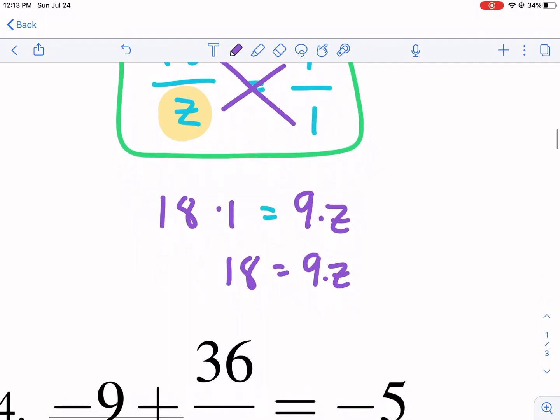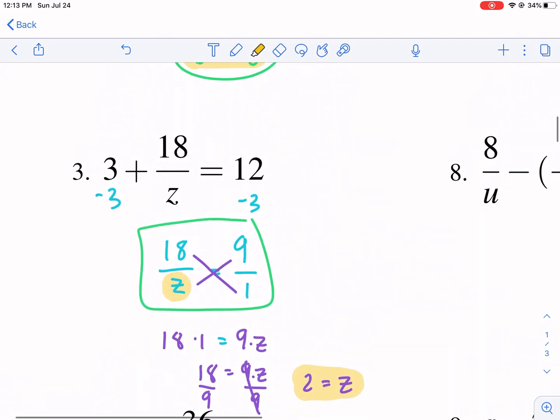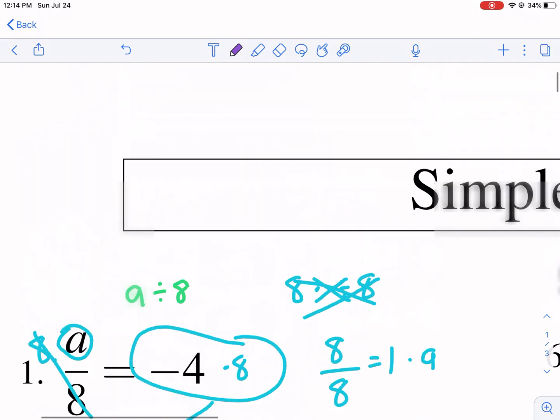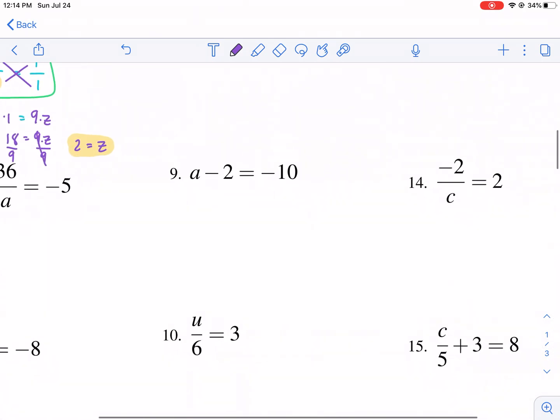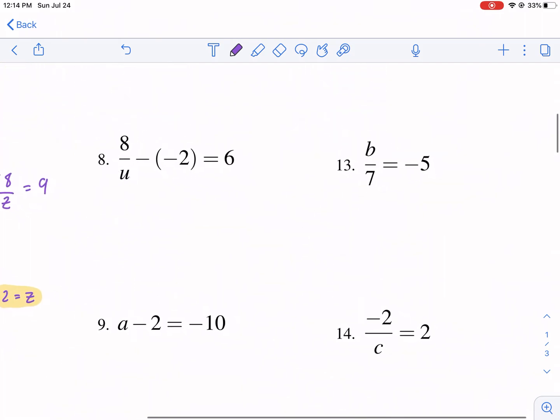So what's happening to z now? It's being multiplied by 9. So I need to divide by 9 to both sides. And I get 18 divided by 9 is 2. That cancels. That's the whole point of doing that. And we get z equals 2. So that's a way to think about it. Another way to think about it is, 18 divided by what is going to give me 9? Just know that the way I did it with cross multiplication is like the two-step process in how to solve it.